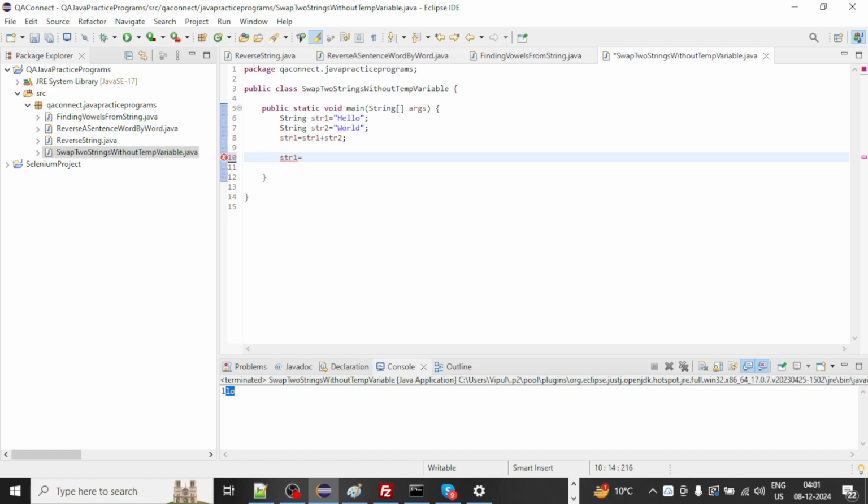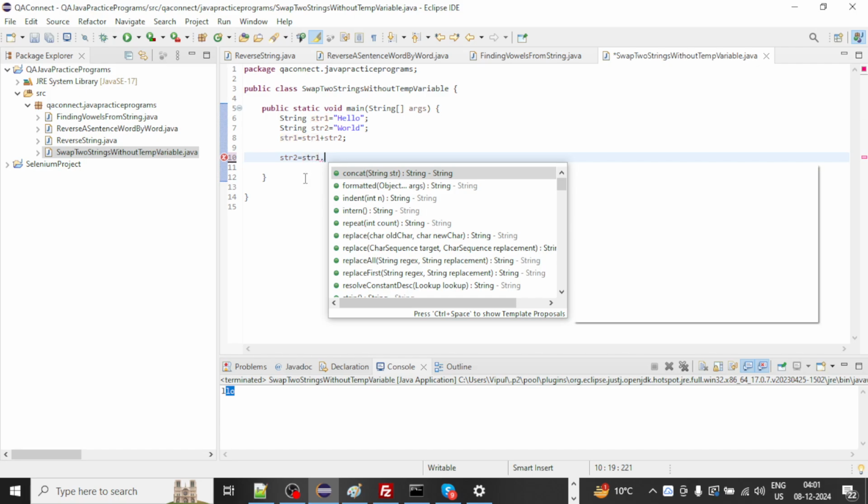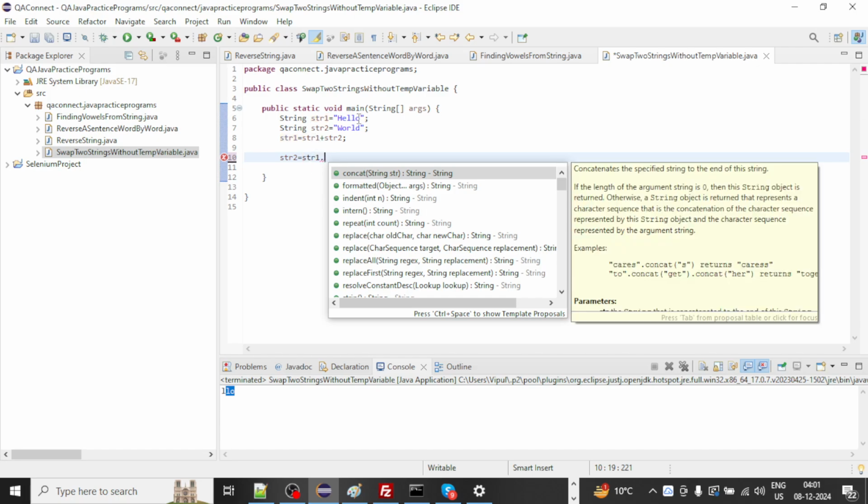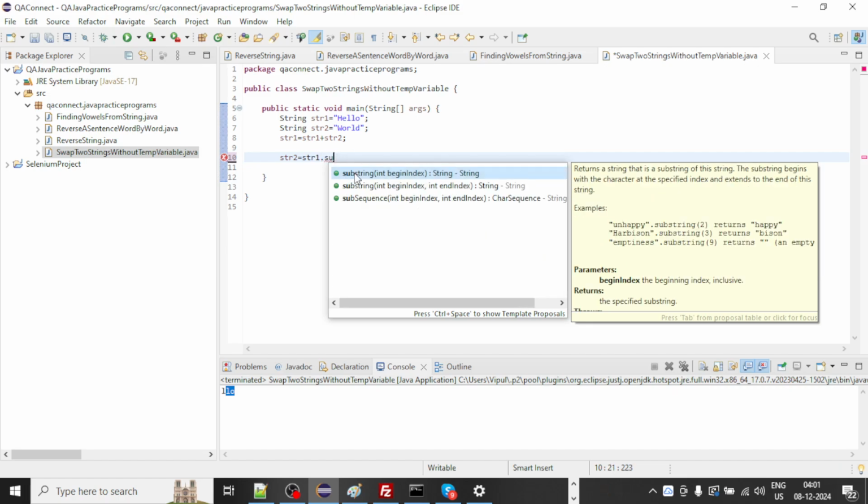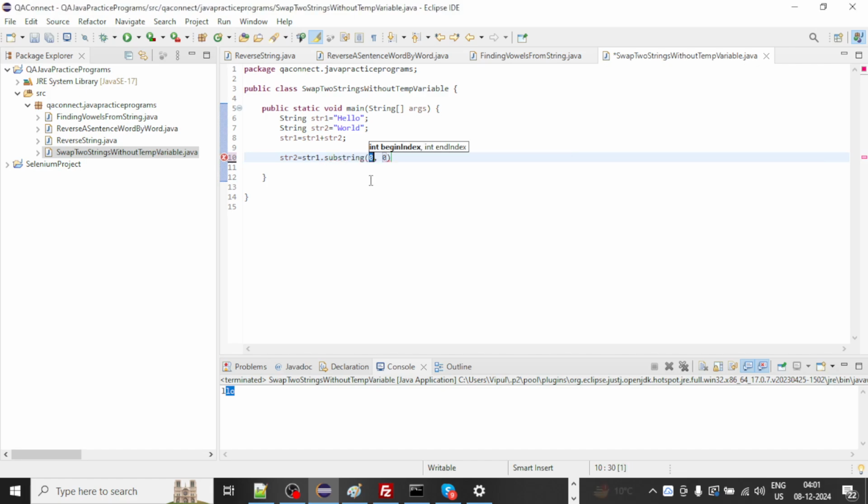So how will I do this? The value of str2 will be str1.substring, since at this point str1 is hello world, the concatenated form. We want hello to be stored in string 2.